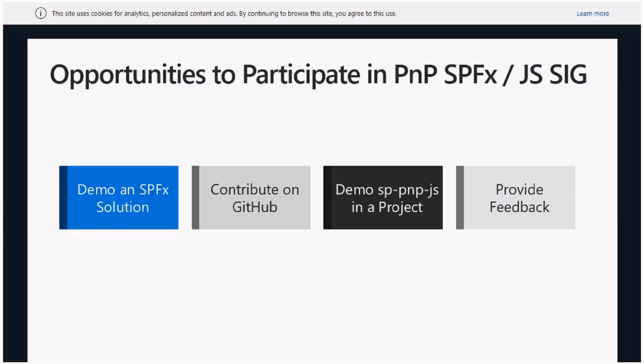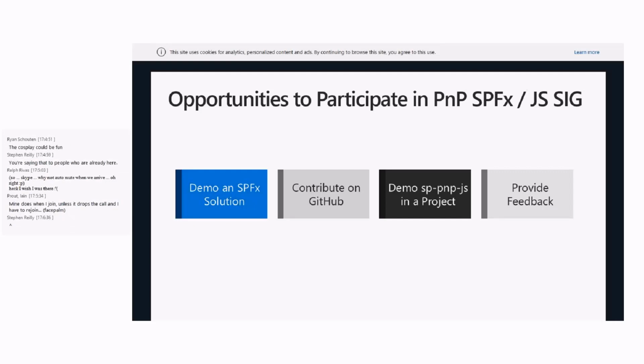And then provide feedback. So if nothing else, please let us know what isn't, from your perspective, quite up to date, or something which we can fix from a Microsoft side, and we will fix that sooner or later. Please give us feedback so we're able to address your gaps related to SharePoint development.